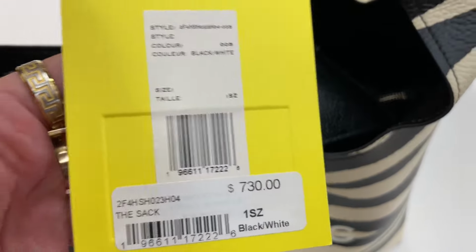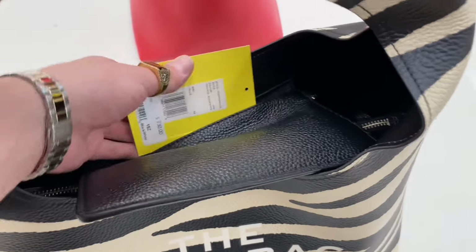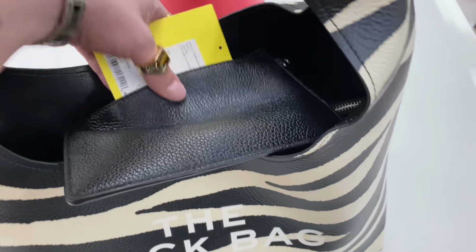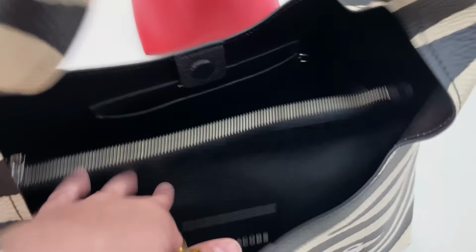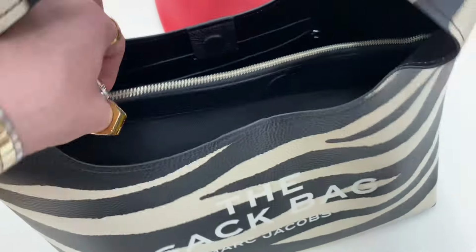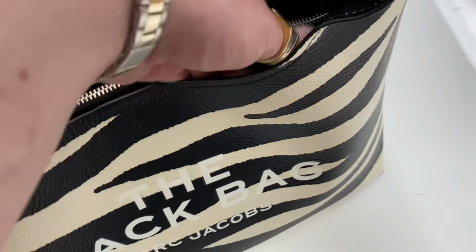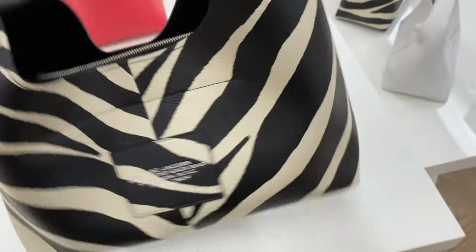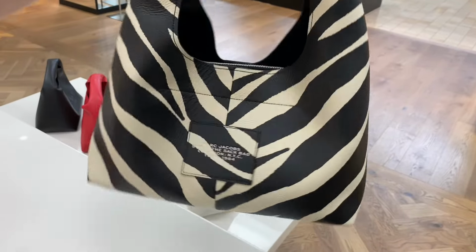Could stuff a couple things in there, including the price tag, which is $730 Canadian. So she's a bit expensive. She is a pricey girl. Really big bag. So I guess it makes sense. Still pricey. Also has the removable inner pouch. And the pouch is basically just trimmed with pebbled leather and a full canvas. Give it a twirl.